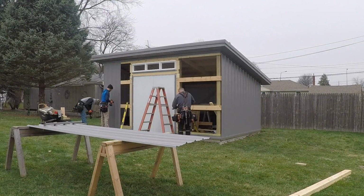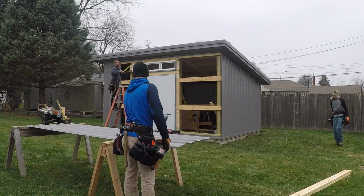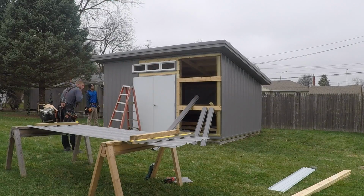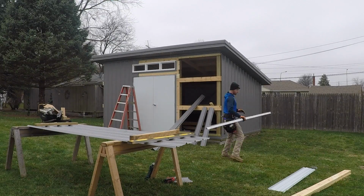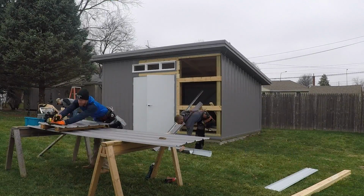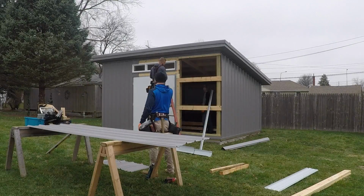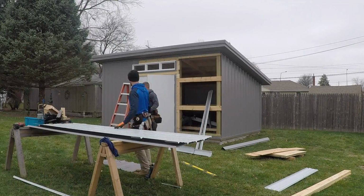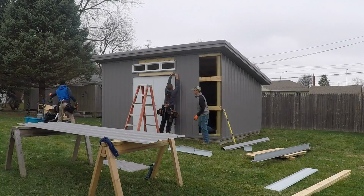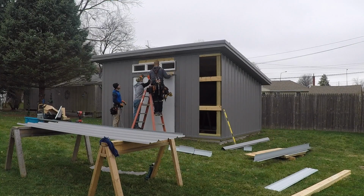And my GoPro had died, so I apologize for that while we were getting that door, and I didn't realize it had died. And so we got the door in, the window in, and just wrapping up this outside steel. And unfortunately, before I get the very last sheet of steel on, my second battery had died. I did not realize that it was not fully charged today, and you don't get a second chance, and I don't feel like waiting until tomorrow, so I went ahead and finished it. And so you don't get to see me put that last sheet of steel up.